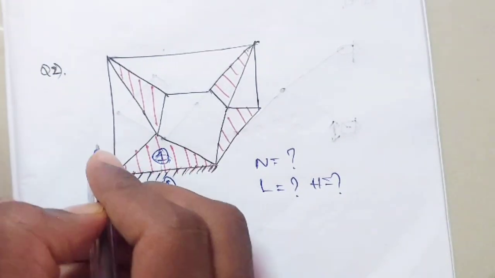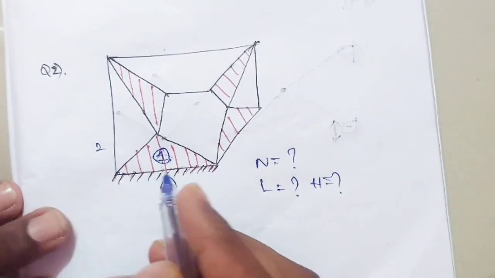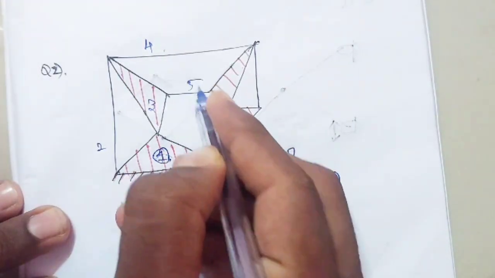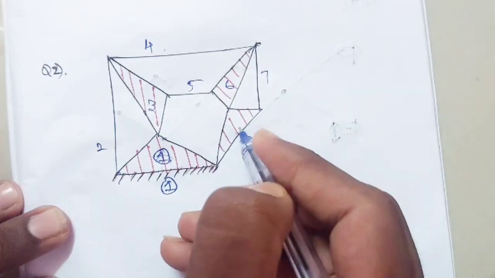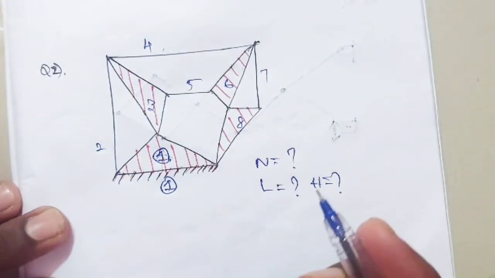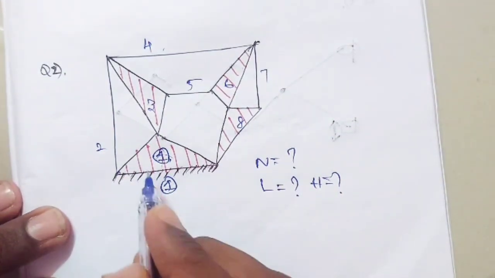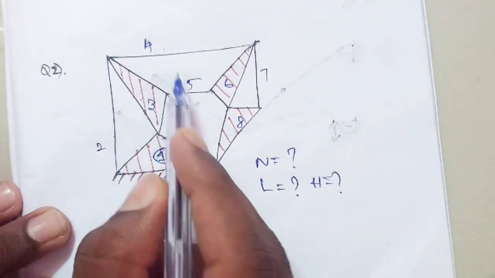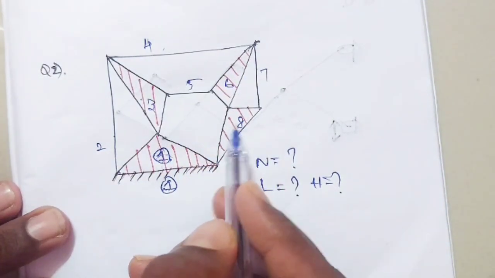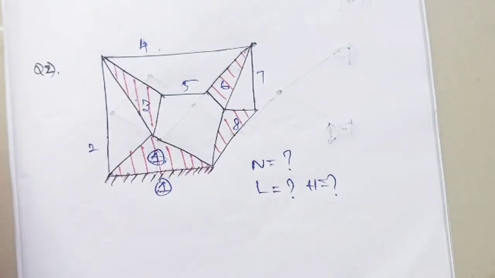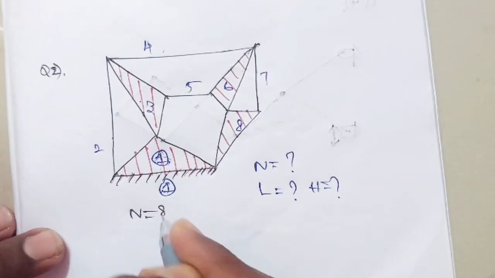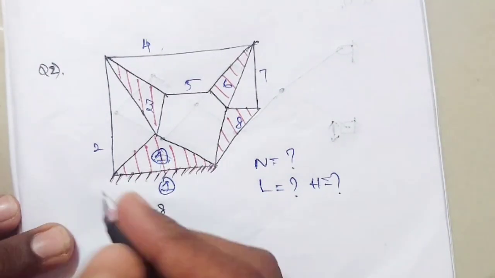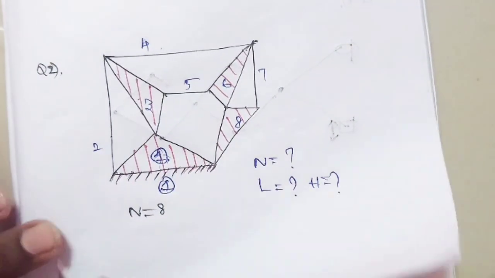And then next, this is the second one. I am writing the links. Third one, then 4, 5, 6, 7, 8. I have written all of them. Okay, there are 8 links: 1, 2, 3, 4, 5, 6, 7, 8. There are 8 links over here, so we can write n equal to 8. And then we will find out the number of binary joints. For finding the binary joints, it will be easy for you.